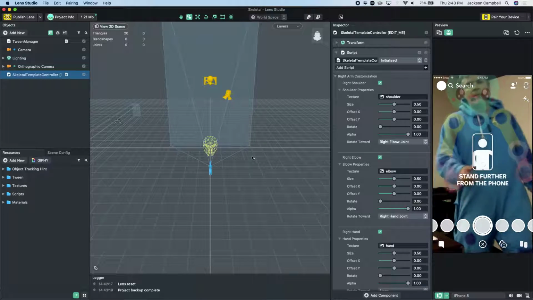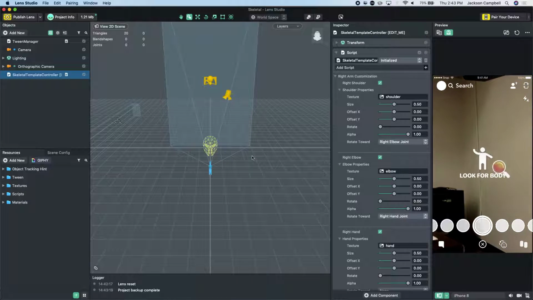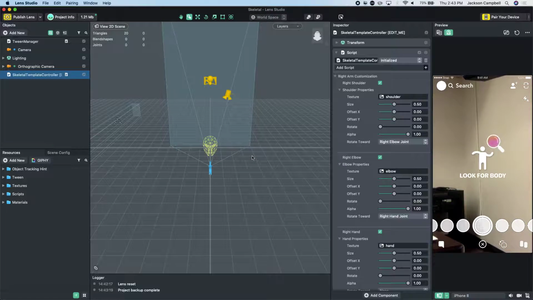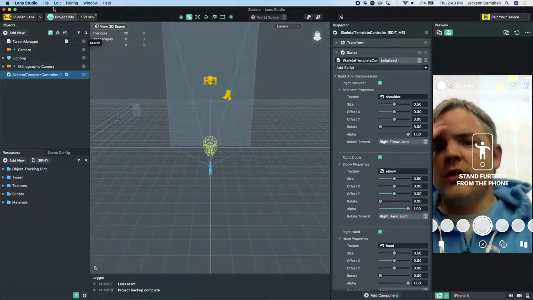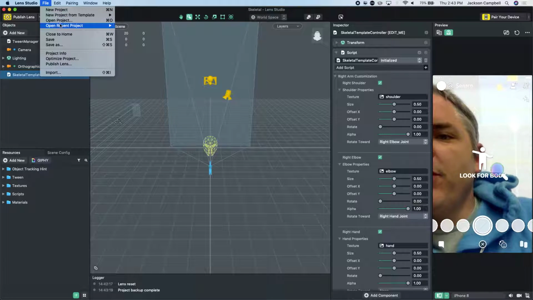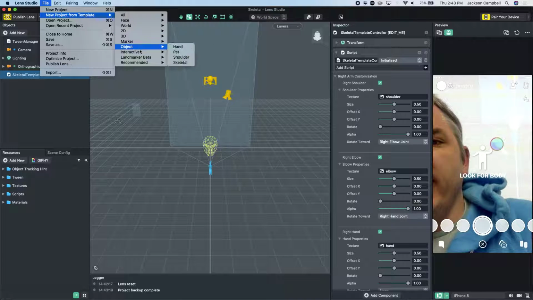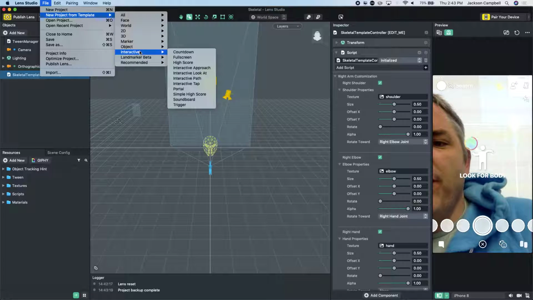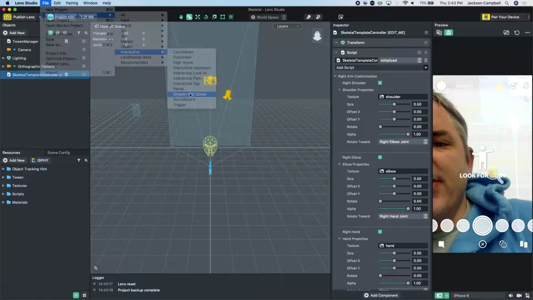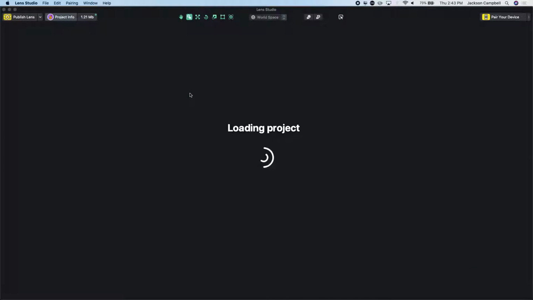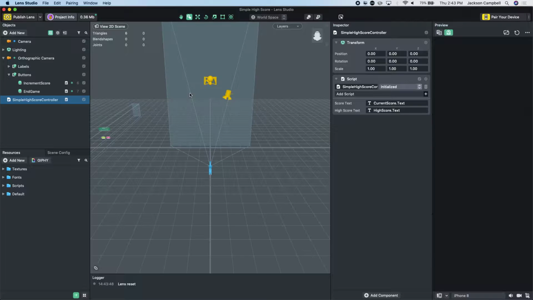You can make entire games in Snap Lens. Some of the games that they show you, like go to file, new project from template, interactive, simple high score. Some of these have nothing to do with AR. They're just games.